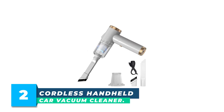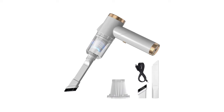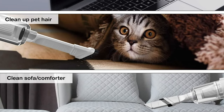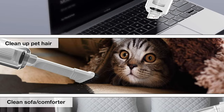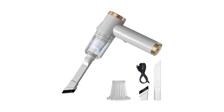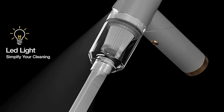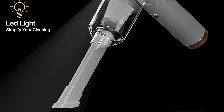Number 2: Cordless Handheld Car Vacuum Cleaner. This tiny handheld car vacuum cleaner is lightweight and can be folded at 90 degrees, which is very convenient for storage and carrying. The cordless design breaks the constraints of space, allowing you to move freely without the hassle of ropes. With a powerful motor and 9,000 Pa high suction power, it can effectively remove pet litter, debris, food residues, and dust hidden in the depths of sofas and mattresses, providing all-around cleaning protection for every corner of your car.